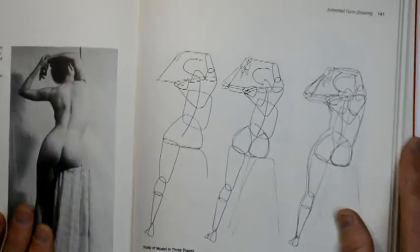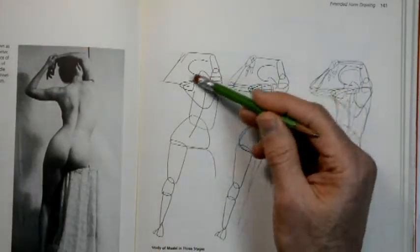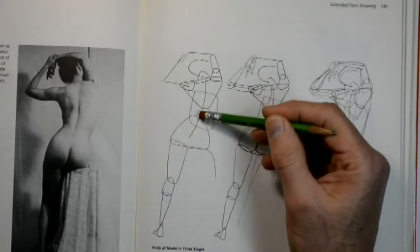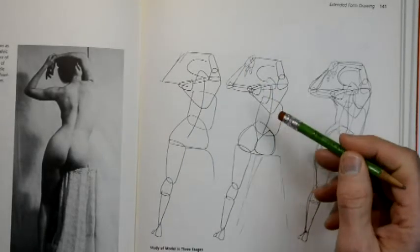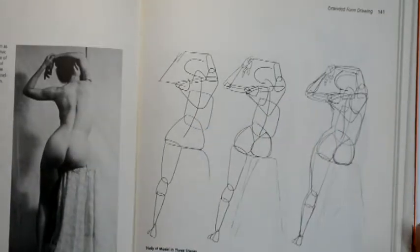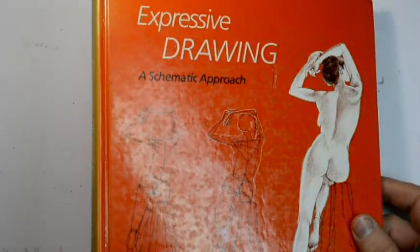Well, this approach, I mean, look here, that's not the rib cage. That's ostensibly a hip mass. But this stuff, these two shapes, what drawing book do you see those in? You don't see them in anything. But they do carry across to this. So anyway, it's a fabulous book if you can handle this sort of alien, strange perspective on the figure.